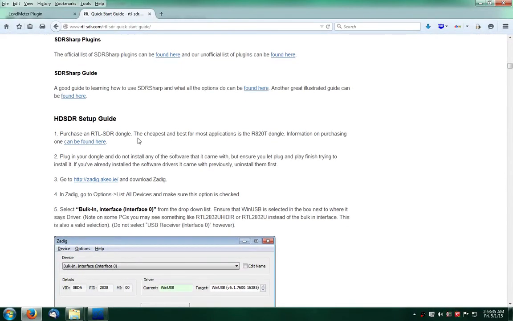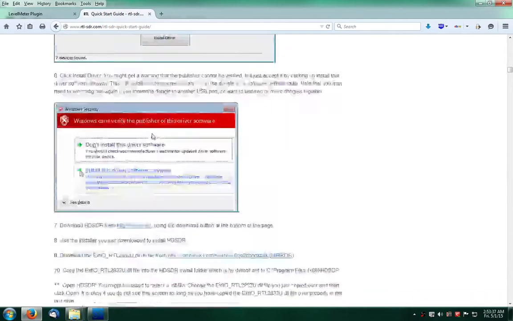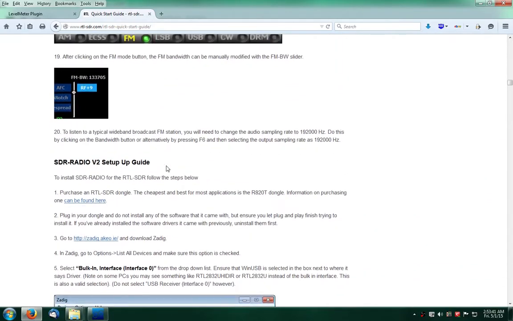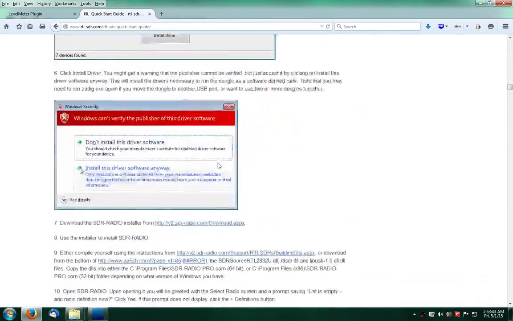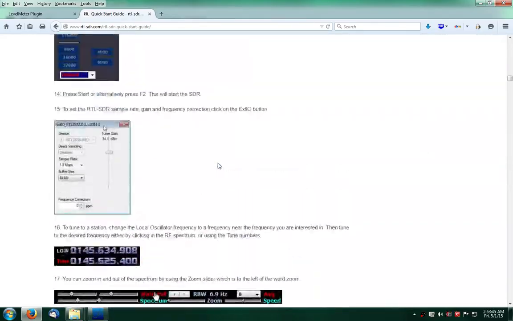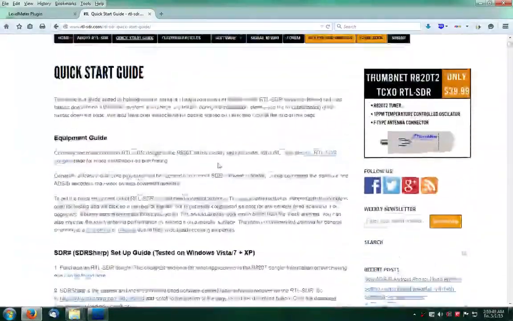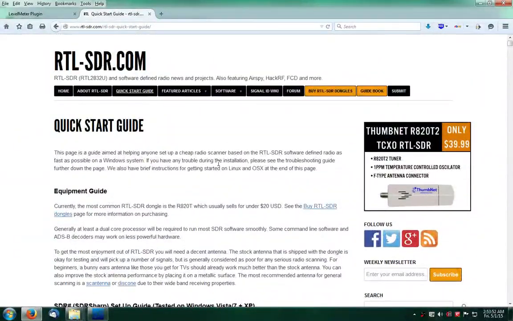programs to use an SDR with. There's HDSDR, and there is SDR Radio version 2. So SDR Sharp's not the only game in town. I just like it because it supports those plugins, so I can customize it to work the way I want.